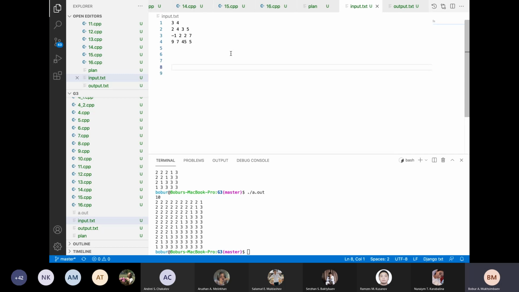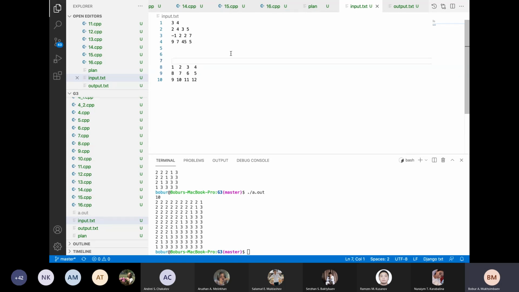So the snake might be filled like this: 1, 2, 3, 4, 5, 6, 7, 8, 9, 10, 11, and 12. So filling like this, like a snake.